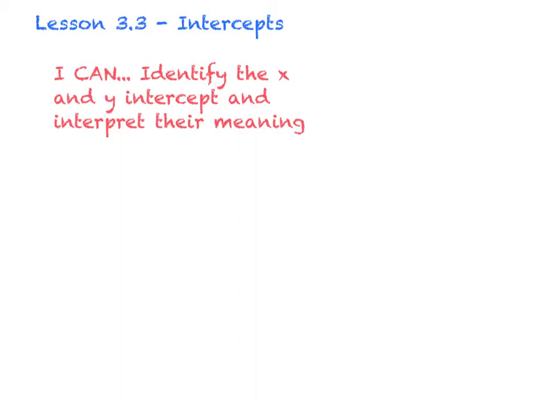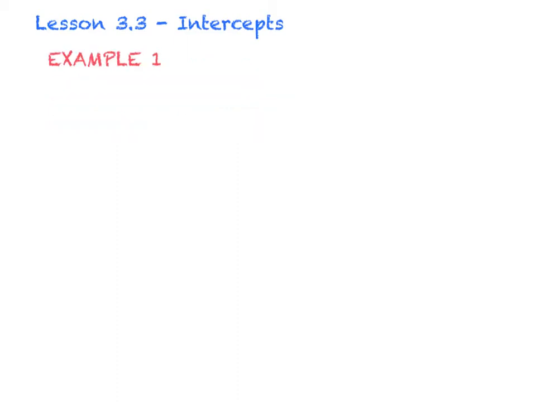So let's jump right in and let's start with our first example, example number 1. In example 1, you're going to be asked to find the x-intercept and the y-intercept of a graph. So let's start by talking about what exactly an x-intercept and a y-intercept is. Let's start with the x-intercept. The x-intercept is where the graph crosses the x-axis. The way I usually try to remember this is by looking at this one word right here called intercept. Can you think of another word that sounds like intercept?